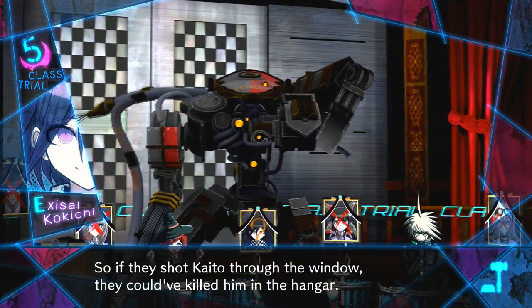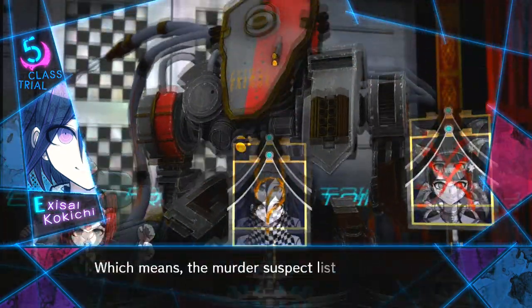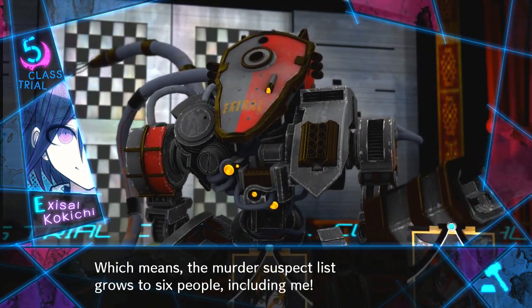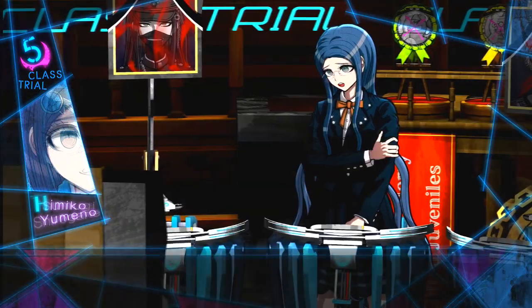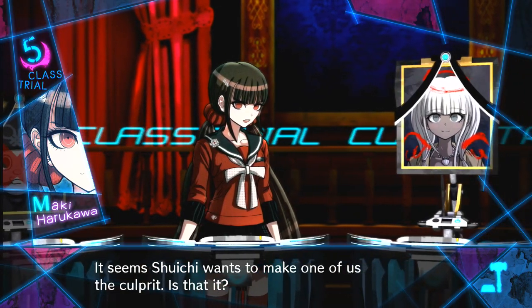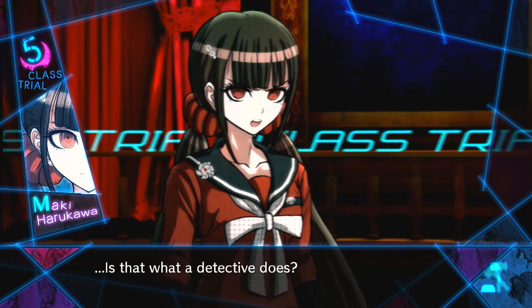So if they shot Kaito through the window, they could have killed him in the hangar. Which means the murder suspect list grows to 6 people, including me! What did you say? But put plainly, that means... It seems Shuichi wants to make one of us the culprit. Is that it? Is that what a detective does?